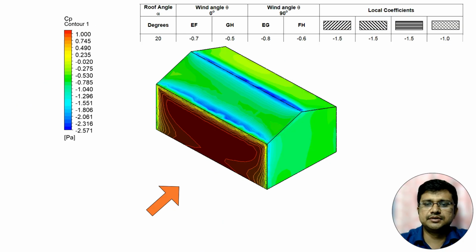So now if we go to this image, here you can see wind is coming from this direction. So this is 0 degree. And this is the front face. Here you can see in this zone, positive pressure is there. And in these two zones, after the separation, there is a huge amount of local suction. So this value we will consider as minus 1.5. Minus 1.5, this value is for this zone. Here minus 1.5, and after the ridge line, here we will consider minus 1. From our table, we will consider this as minus 1. Minus 1.5 and minus 1.